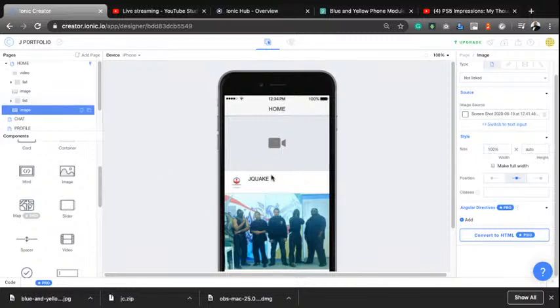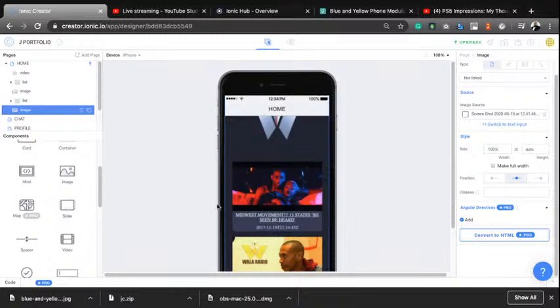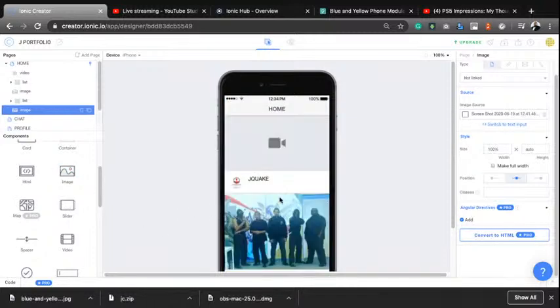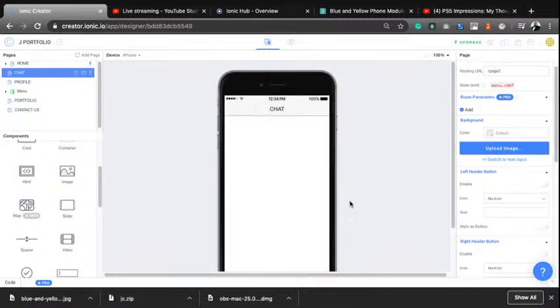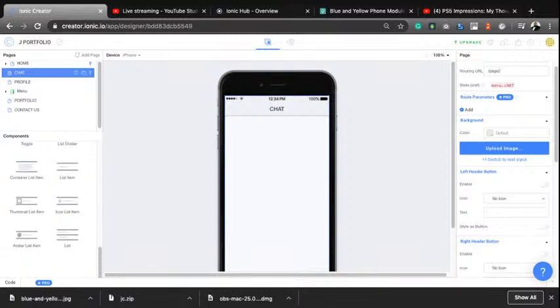Okay. So we're pretty much done with the homepage. We're just going to have a couple posts on there, and on the actual app, we're going to have words under here as well to explain what these posts are. But we're going to leave it at this until we code it next week. So I'm going to go to the Pages area, and I'm going to select the chat page. With the chat page, this is going to be very minimal. It's going to be the person's avatar, and then the words that they actually said.